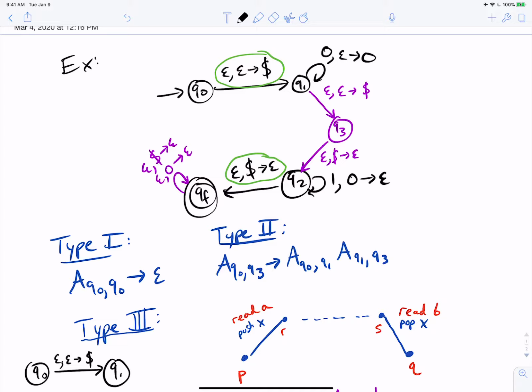So let's do a pair where we're actually reading something to make it more interesting. What is a pair of transitions like that where we actually do read something on the transitions? Q1, Q3, and Q3, Q2. Well, we don't read anything on those transitions. We could pick those, but I want to do an example where we're actually reading something. Sorry, my bad. Q1, Q1.